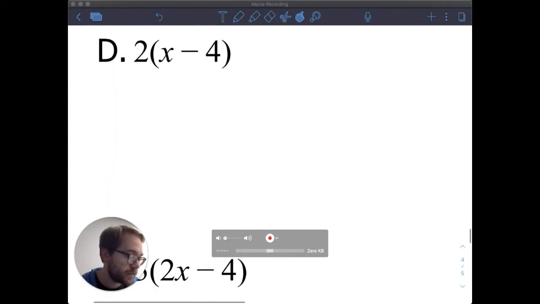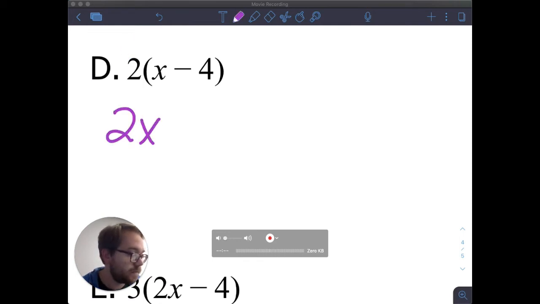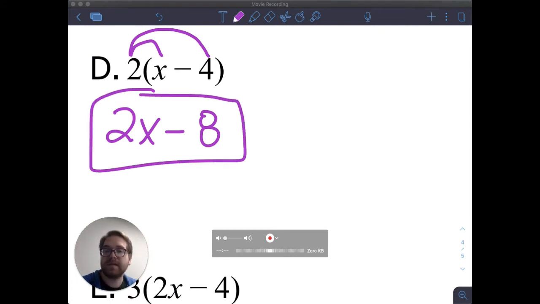Let's do a couple more examples. Let's look at when it's subtraction. Now, the thing is here, nothing changes. When it's subtraction, you just have that subtraction sign there. Okay? So I've got 2 times x, that's 2x. And I've got 2 times 4. Oops. So I took 2 times x, and then I took 2 times 4. That's 8. So that's 2x minus 8. And that's it. I can't combine them anymore because they're not like terms. And so that's it. What's on the outside gets multiplied with everything on the inside.